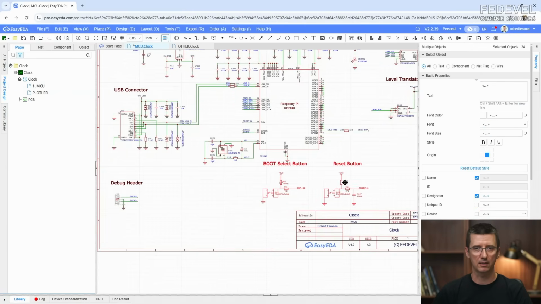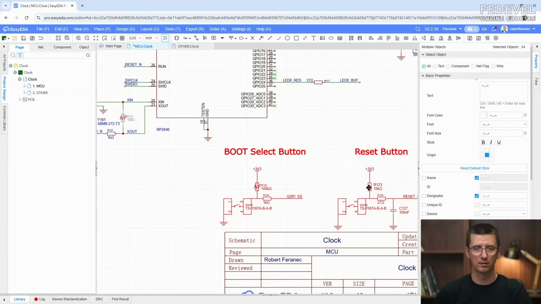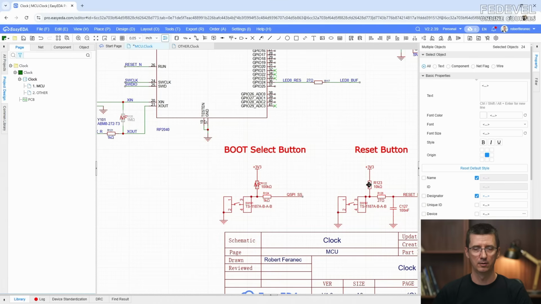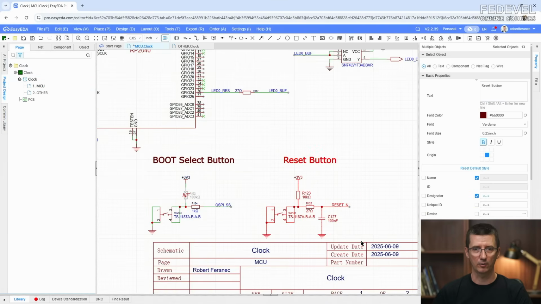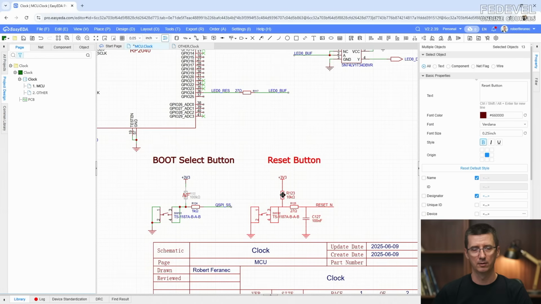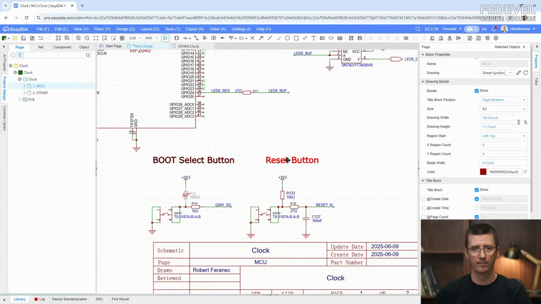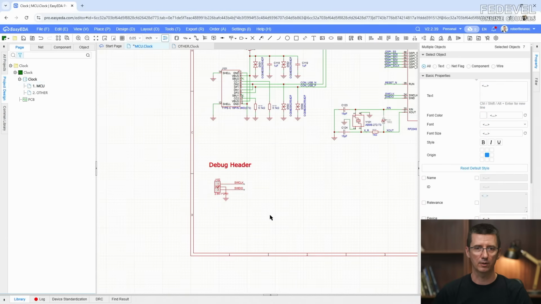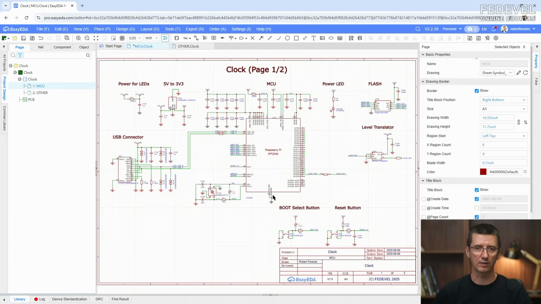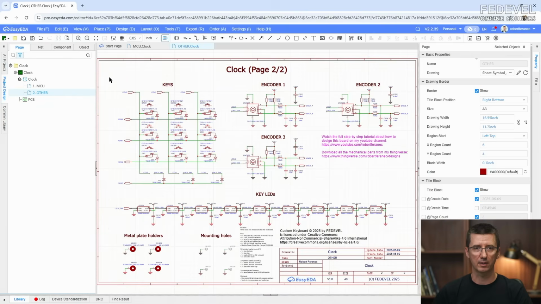And we will need this, so I'm going to move it here. And maybe I'm going to move this a little bit. Okay. We don't need this. We would like to save space, so I deleted the debug header. Keep saving, okay? Don't forget to keep saving your schematic.